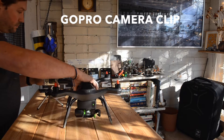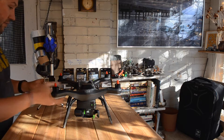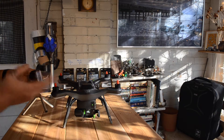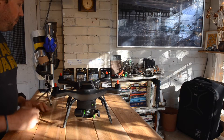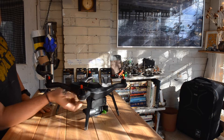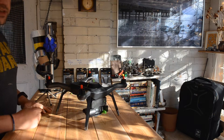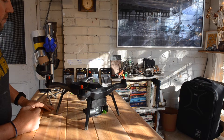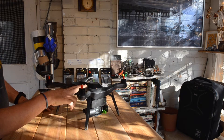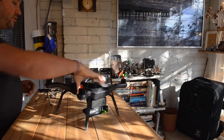We have a clip that's going to replace the existing one, coming from the bottom. The benefit is that when you're accessing the side of the GoPro, the memory card can be popped out without removing the camera from the gimbal. And the last one is a ribbon HDMI cable that attaches from the gimbal to the board inside the Solo. The cable is very flexible — the stock one is rigid and transmits vibrations from the aircraft into the gimbal. With this flat one, routed nicely and flexible, there's less vibration on the gimbal.